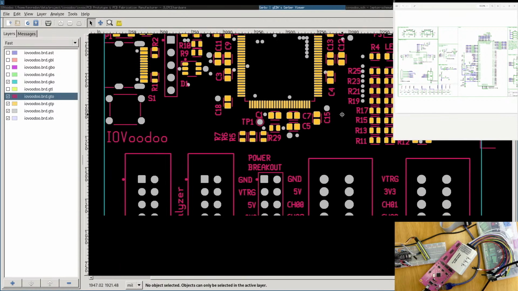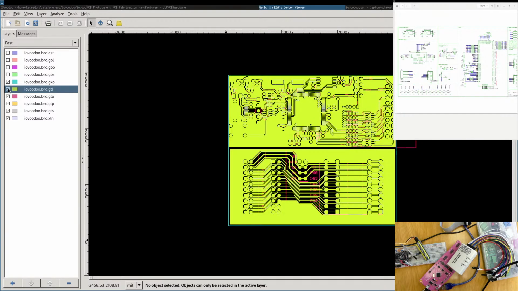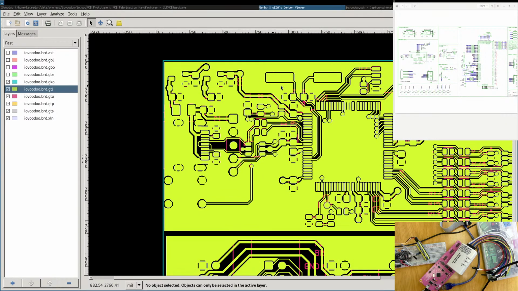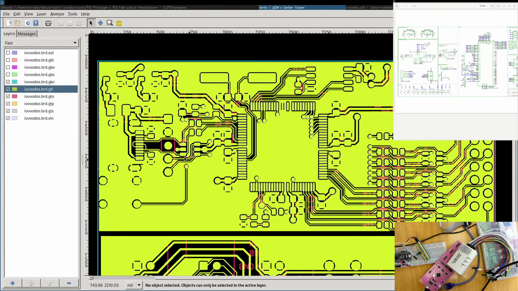This is the silkscreen. Silkscreen looks nice. Then we have the top layer. These are the copper traces, and it is filled. So whatever we had in different colors, blue for ground, red for power, everything is just yellow now. Then we have these, the outline.